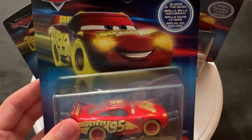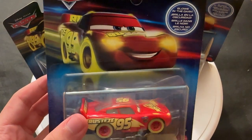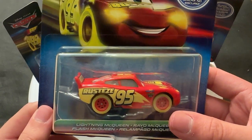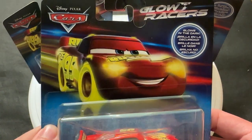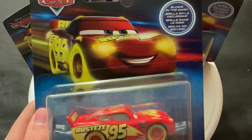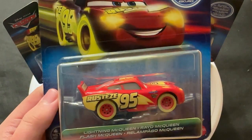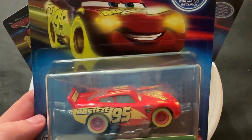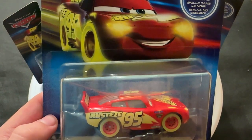So, obviously, they're going to do more. I think Jackson Storm and Ramon are ones that they've kind of teased a little bit, so those are probably going to be out in future waves. But, yeah, it's our first kind of extended universe Mattel Diecast line since, what, 2020, 2021? I think maybe even earlier than that was the last one they did. I think Endurance Racers, I think that was maybe 2019.